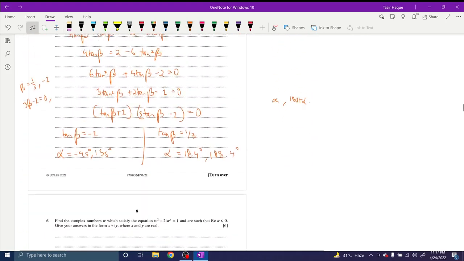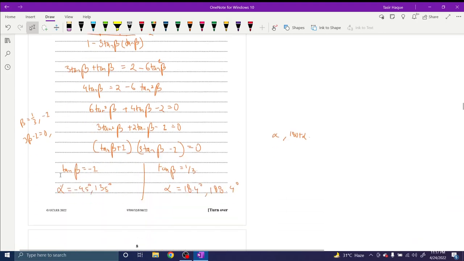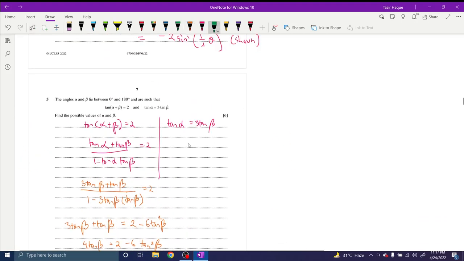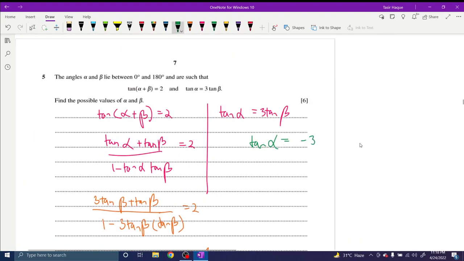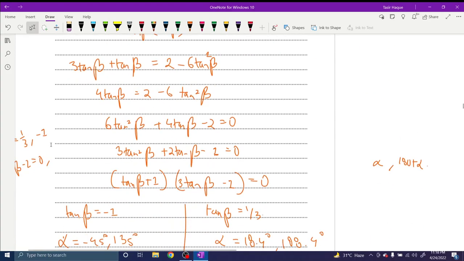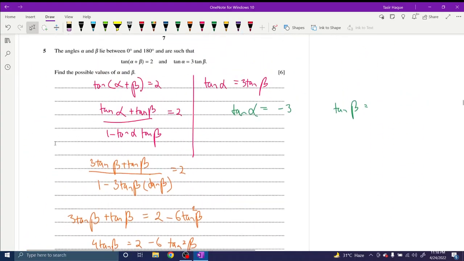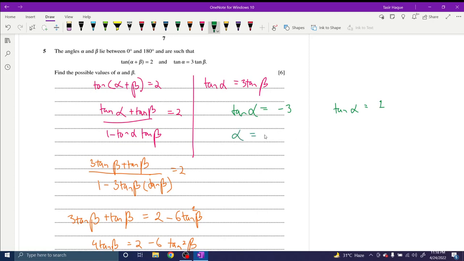We know that tan alpha is equal to thrice tan beta, right? So one of them is going to be tan alpha is equal to 3 into minus 1, which is minus 3. The other one is tan alpha is equal to 3 into 1 by 3, which is just 1. Sorry, I wrote beta by mistake, just alpha. Solve this. So alpha, basic acute angle, this is basically BAA, right, is equal to minus 71.6 degrees, and the other one is 108.4 degrees.